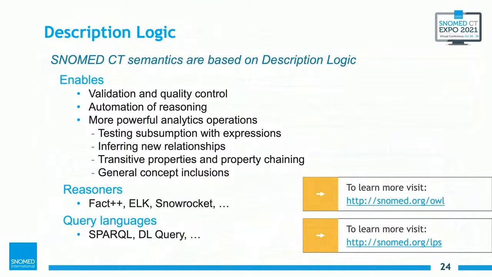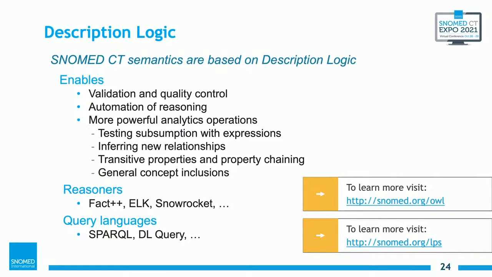And the last analytics technique in our list is to use description logic. As I explained earlier, description logic provides the formal foundation of SNOMED CT. And so this description logic work is usually already done for you, because when you download a new edition of SNOMED CT, it should have already been classified with a description logic reasoner. And this classification process that gets done for you generates all the new inferences from the stated relationships that the authors created. And so you get the benefit of description logic whenever you use or query the inferred relationship in the relationship file.